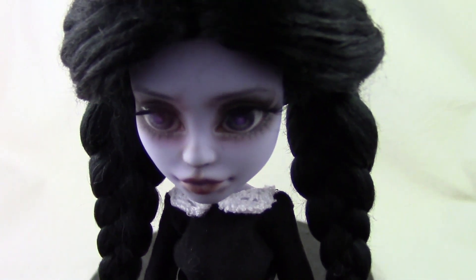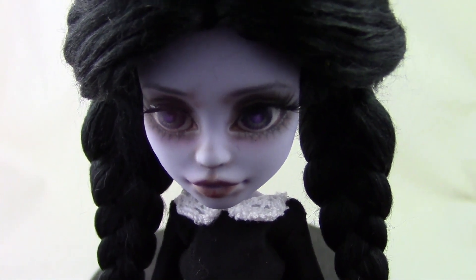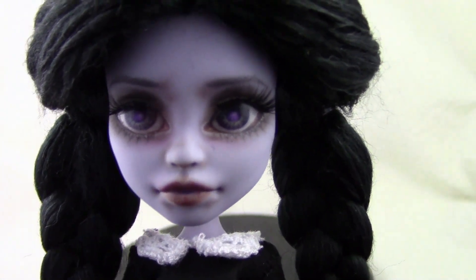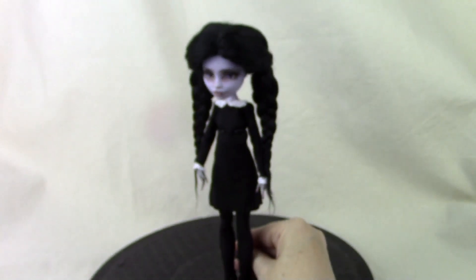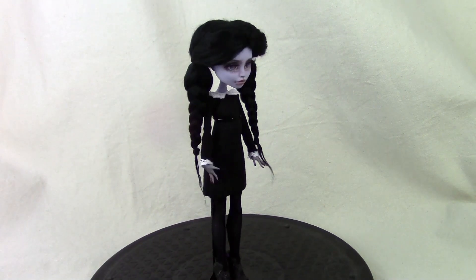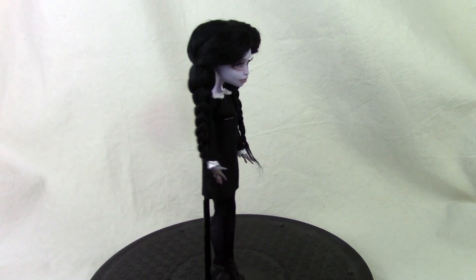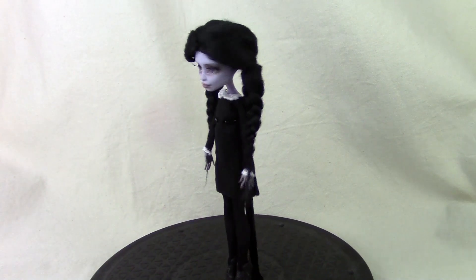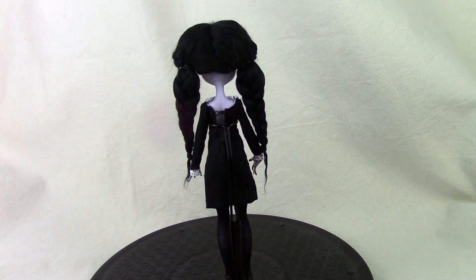It was difficult to paint this one because I couldn't give her the usual blushing to the cheeks like I usually do. I really had to restrain myself from wanting to give her shimmer highlights and stuff, because Wednesday Addams just doesn't look like that. So it was a little difficult to make her more goth looking, but I think I did it. The hair I just brushed into two pigtails and braided them all the way down to the ends, and used some black mini rubber bands to hold them.